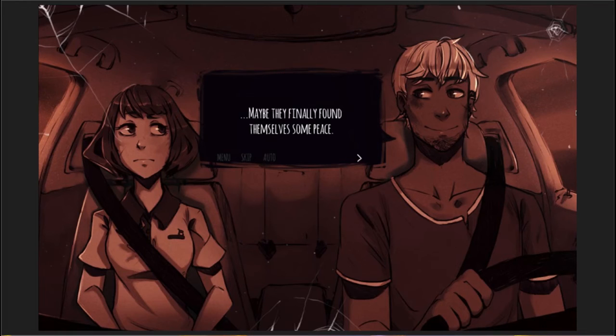Text boxes are a really big part of visual novels. This is from a game called The Shadows That Run Alongside Our Car. I love what they did with the text boxes here, because like a lot of visual novels, you have the text box stuck to the bottom of the screen, and a lot of the time it obscures some of the background art. But here the text box moves around and shifts depending on who's talking or if somebody is thinking. I think it was just a really cool and creative way to handle the text box.